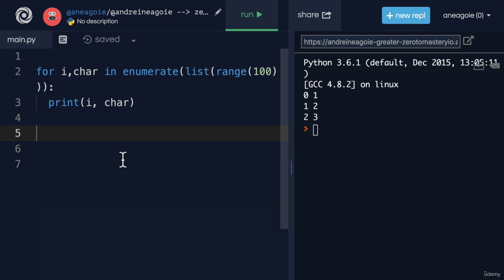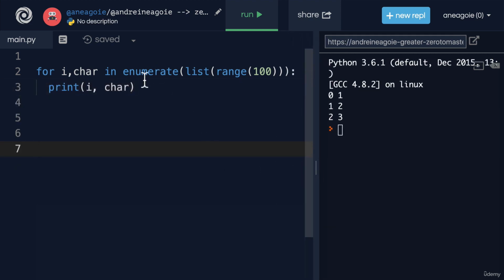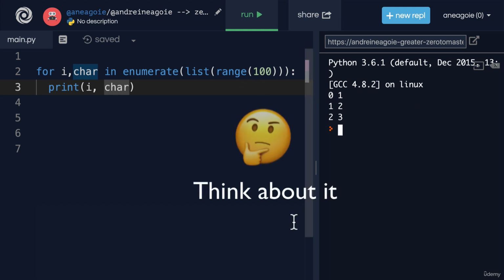So pause the video if you need to do that. Now, let me make this a little bit bigger. I want it so that we only print the index of, let's say, the value 50. I want to know where 50 is in the list. Again, this is a simple example, so you can probably already guess what the answer is. But how would you code this so that we only get the index of 50, or it says the index of 50 is whatever? Pause the video if you want to give it a go.